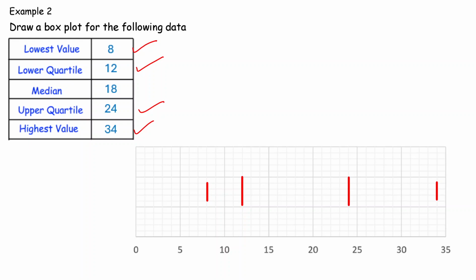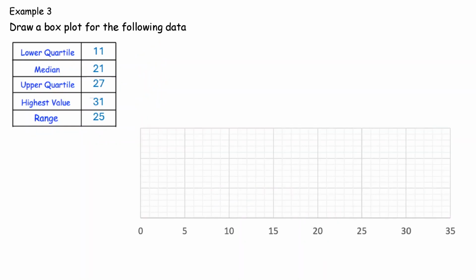So that one's done. And then the median is going to be 18. Let's go and draw that last one in. 18 for the median is going to be in this one here. Okay, and then join it all together. So connect all of those up. There we go. And then all up. And there we go. Right, I've got my box plot. Looks really nice and neat. Apart from that last bit, let's redo that bit. There we go. Okay, perfect. So that represents my data in this box plot here, which is nice.